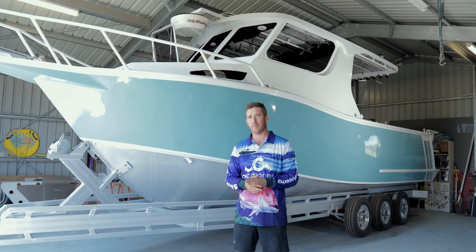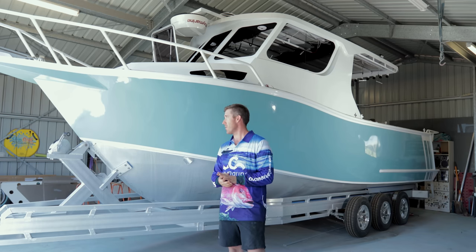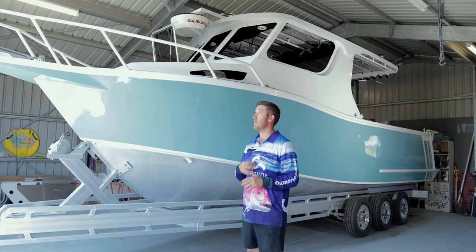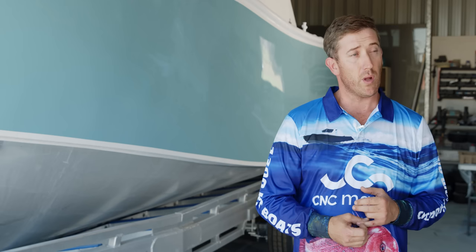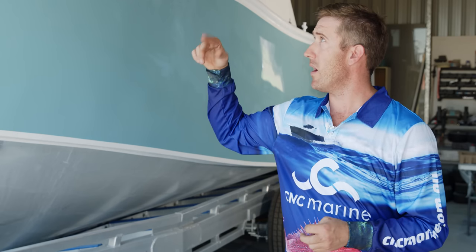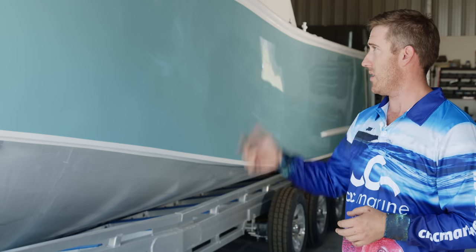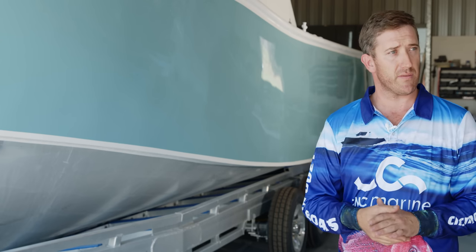You've got to have some sort of limit — you've got to tow it around the streets — but I think everything I wanted I got in the boat within those limits, and especially being able to get it in and out of the shed. Everything's supplied with the kit: all your handrails, the tubing for the handrails. It's only things like stainless handrails on the dash that I had to buy extra.